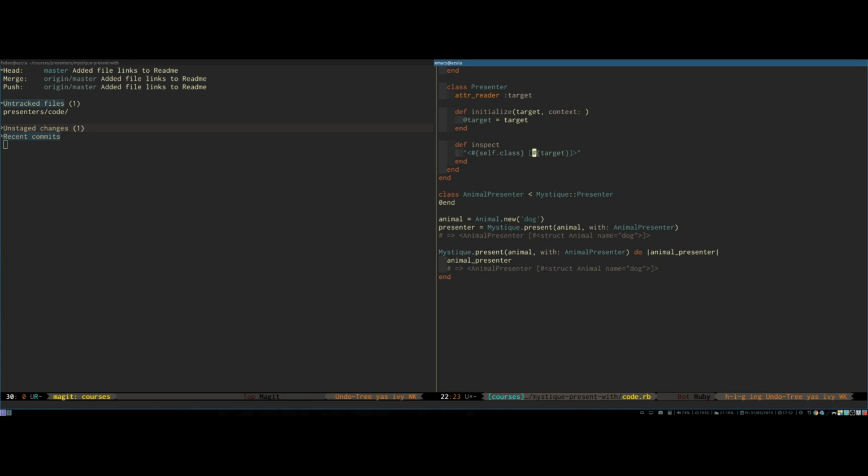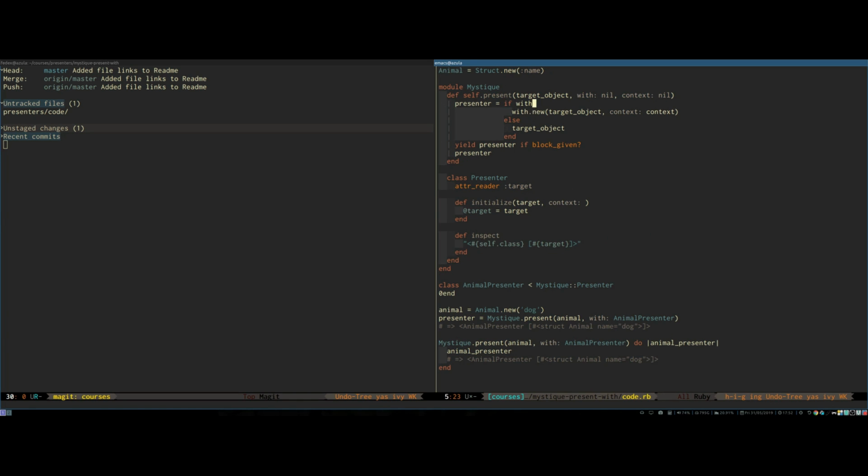I think that's how I did it before, and I like that. So I'll have to go now, but we have a first quick implementation of the present method. I'm not sure yet if we want to pass the context.